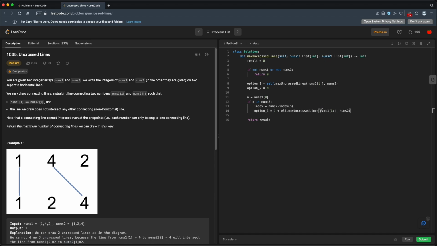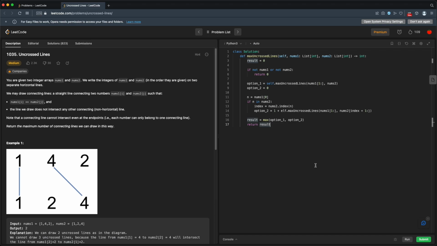Again, we are advancing our nums 1 because we've used up this number at index 0, so nums 1 goes from 1 to the end, but nums 2, we've also used up the number at this index, so we have to go from index plus 1 to the end. And finally, our result here, well, that's just going to be the max of option 1 and option 2.